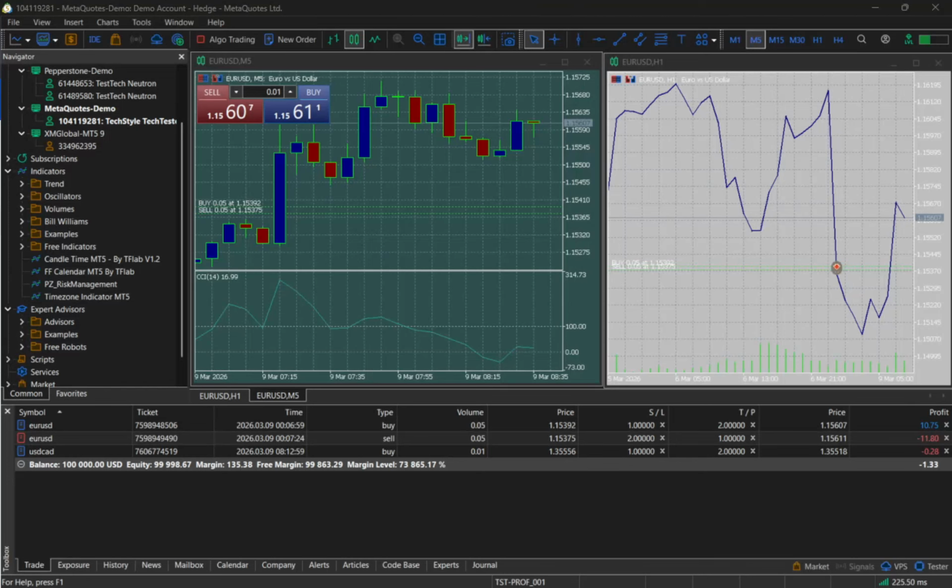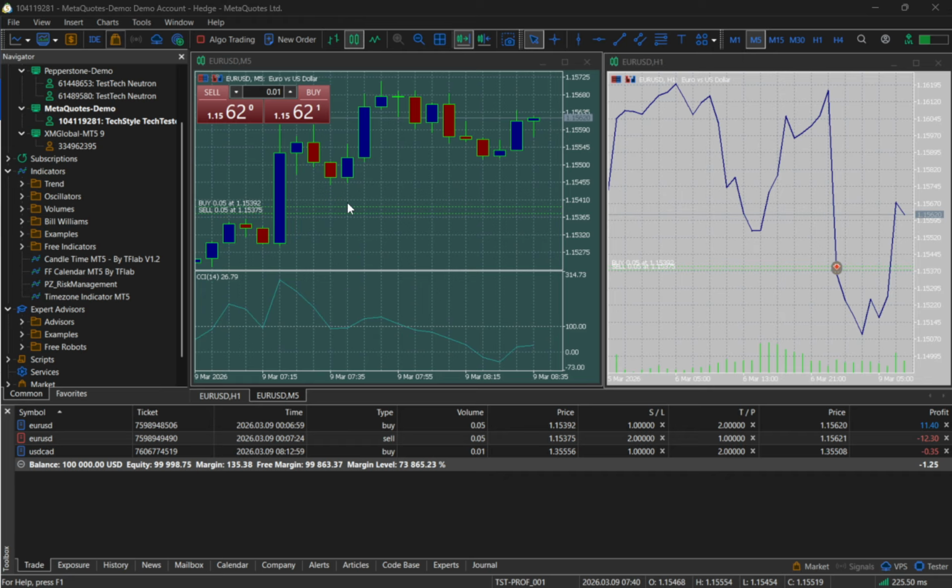In today's video, I'm going to teach you how to reset MetaTrader 5 settings. Whether your charts look off, panels are scattered, or platform options have changed, there are a few simple ways to return MT5 to its default state without reinstalling. I'll walk you through resetting individual charts, restoring your workspace, adjusting platform options, and doing a complete clean start if you need it. Let's start with a quick chart reset.